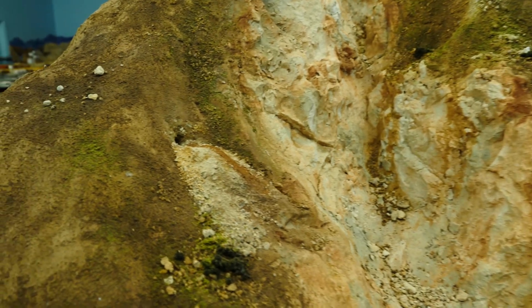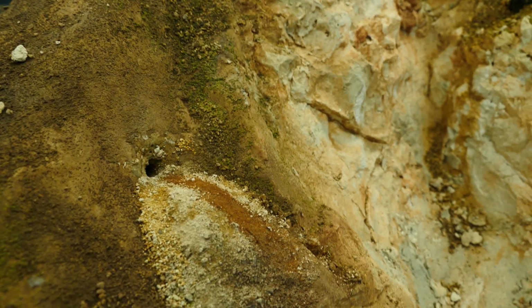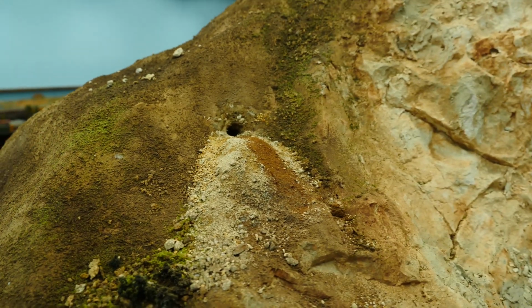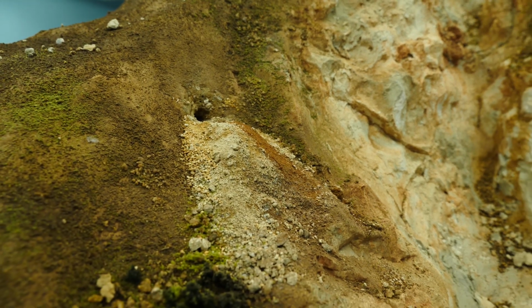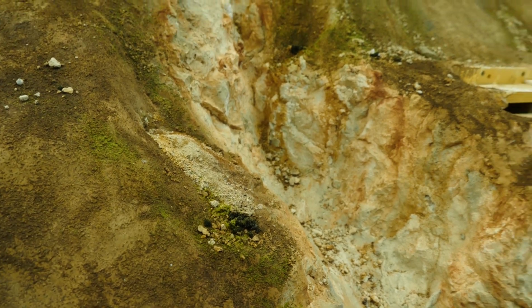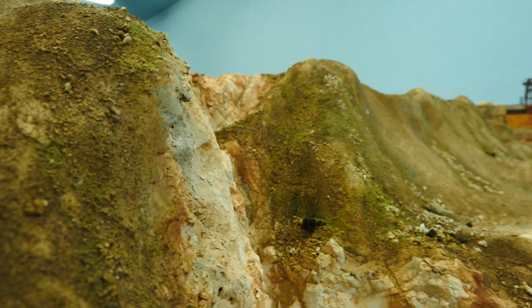I wanted to make this little prospect kind of thing. So I put a piece of styrofoam, glued it back there, dug a hole into it a little bit, and I put a couple different colors of dirt coming out of that, and I wanted to make sure it contrasted the other surrounding stuff pretty well. So I really like that. That's kind of cool. You see lots of that kind of stuff around where I live. I just want to show you that before I get it wet, because it will get darker. So we're going to keep going on this, but I'm liking it.